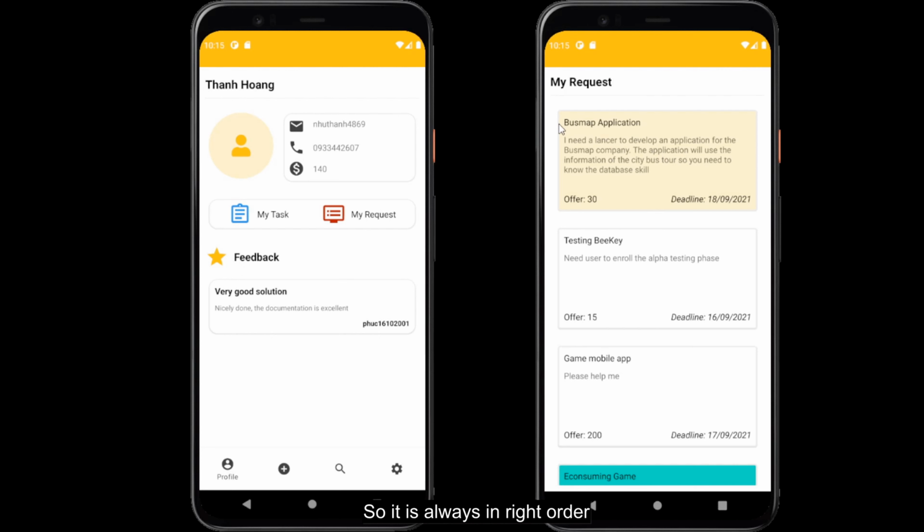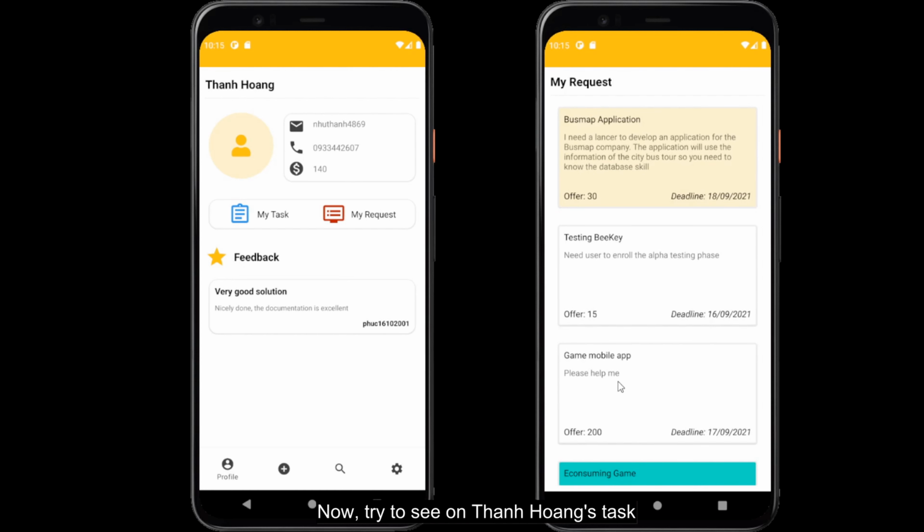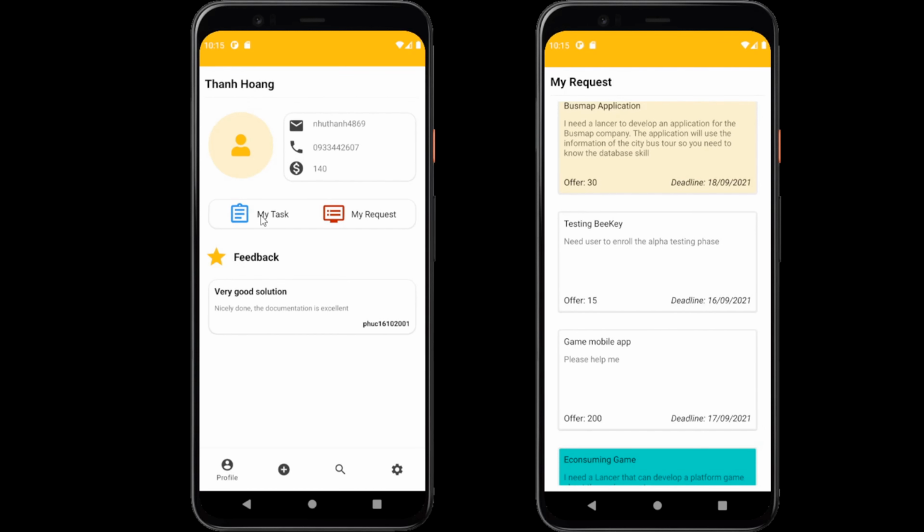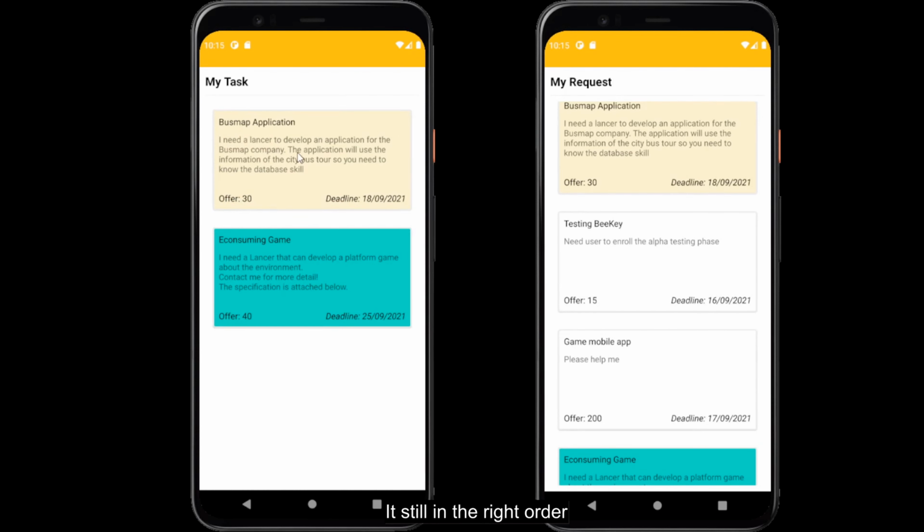So this is always in right order. Now try to see on Thanh Hoàng task. It is still in the right order.